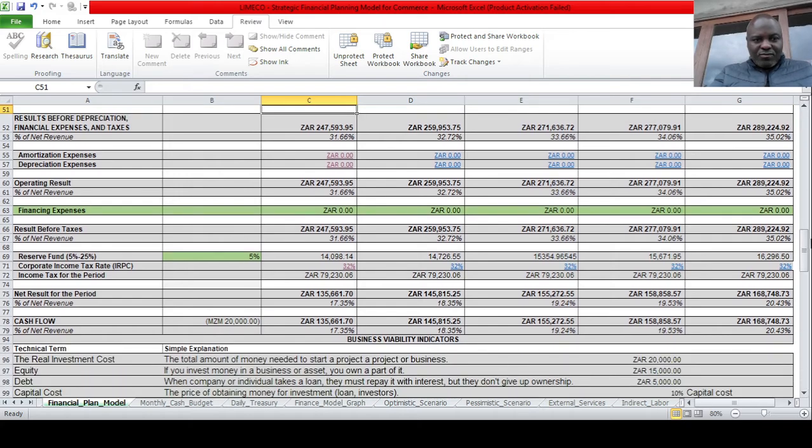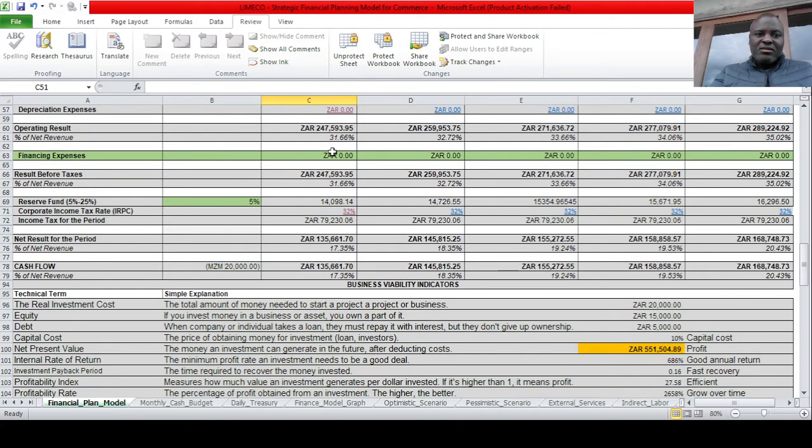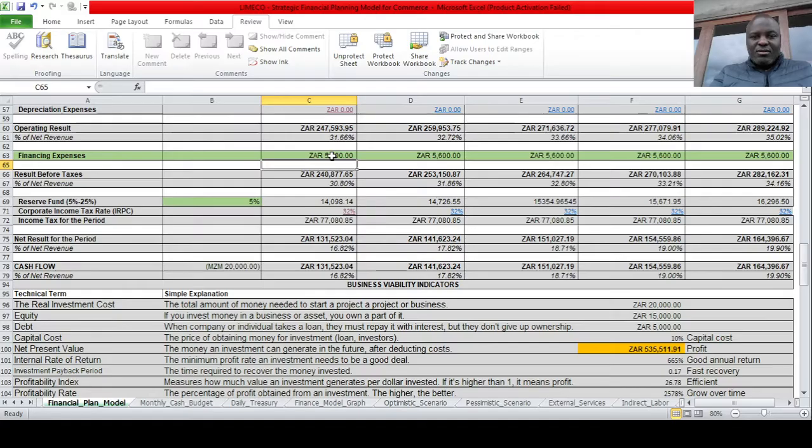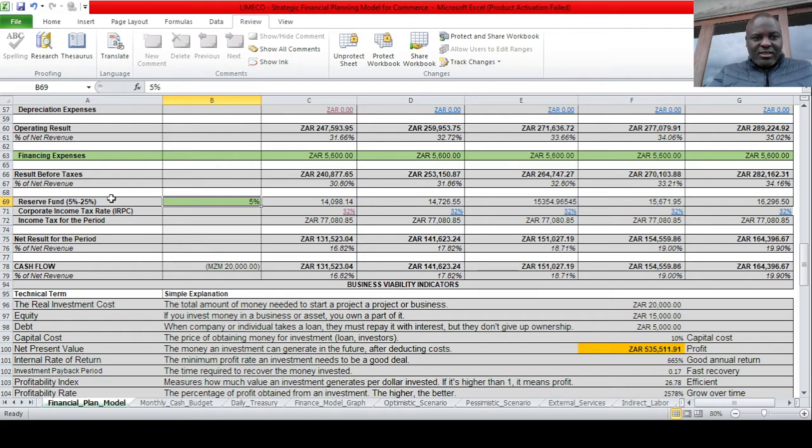And financing expenses are calculated in another template. I did the integrated financial expenses in this template, but we insert them here. And here is the reserve fund.